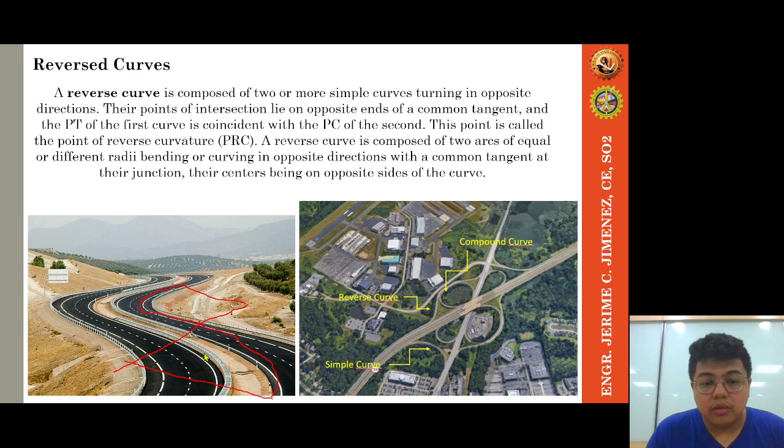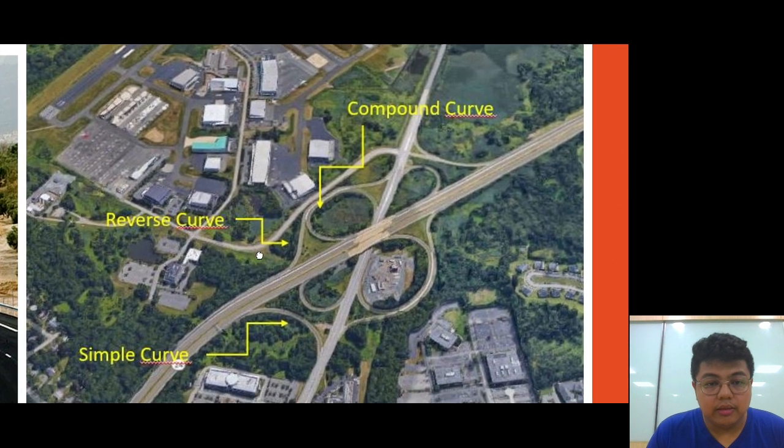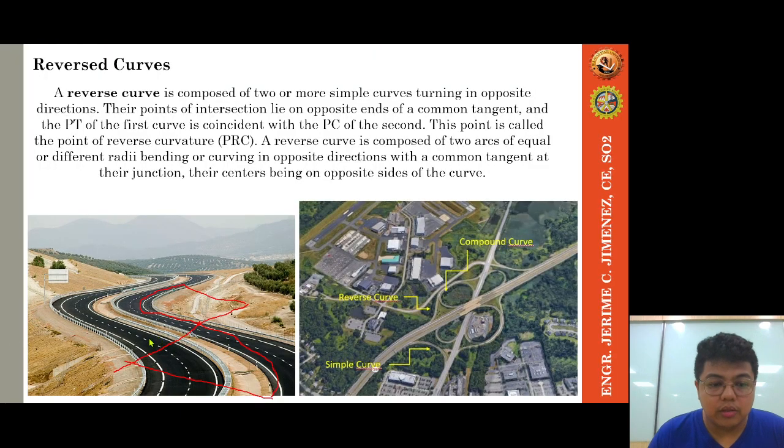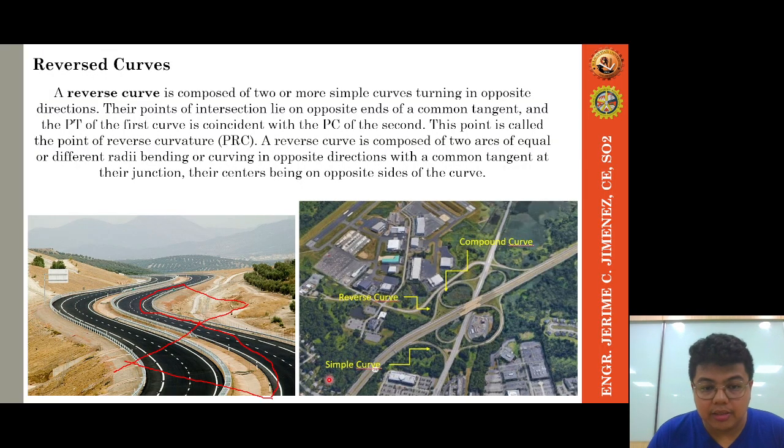Okay? So, on this portion, ito yung mga dinidiscuss natin when it comes to horizontal curvature. So, we have here the simple curve. We have also the reverse curve and we have also here the compound curve. Okay? Pagdating kay simple curve, makikita natin na it's just one plane curve. Okay? Isang curve lang siya.